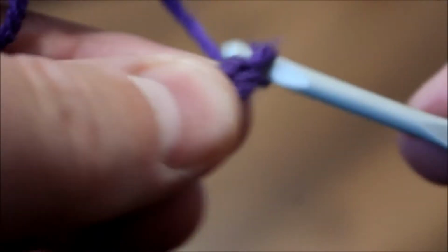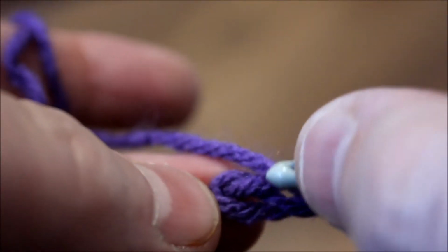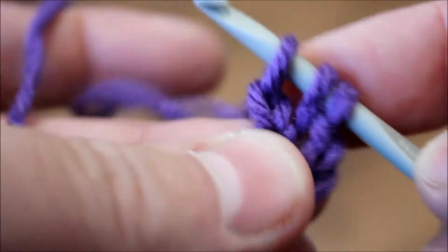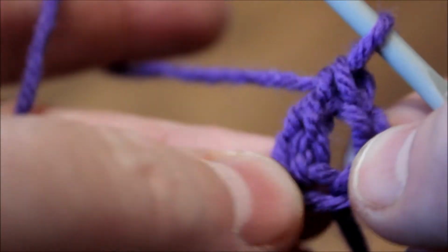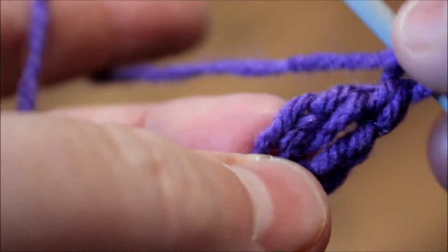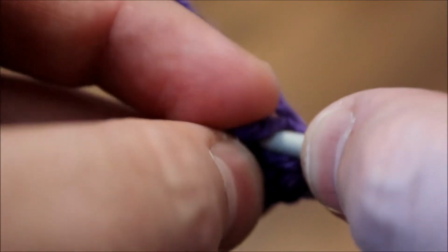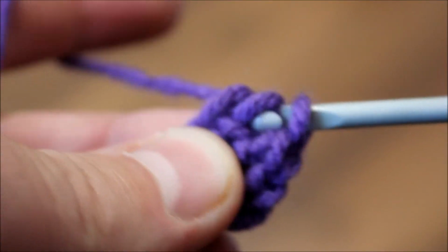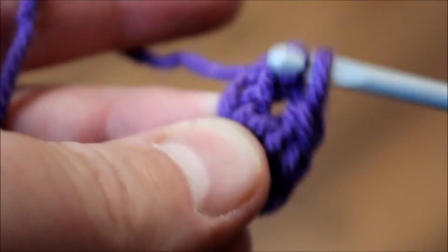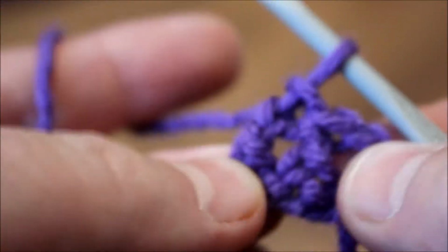So chain 3, and then I go yarn over. I just grab one of the, and I'm going to pull it off at 3, because when I pull out at 2, it gets tight and I don't like that. So I go yarn over and I go between. I did the waffle tutorial and I did 2. I did a double crochet instead of pulling out at 3, and I noticed it gets tight and I don't like that.